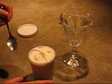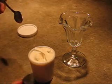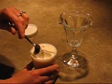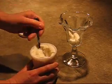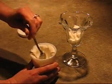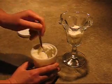And then what you do is take the yogurts out of the maker and refrigerate them for about 12 hours or overnight. And now it's tomorrow morning, and here's my yogurt, and it turned out great. Really creamy and nice. You can see it's quite thick, and it's so great because you can make it the sweetness that you like. So this is not too sweet and just a nice vanilla flavor.